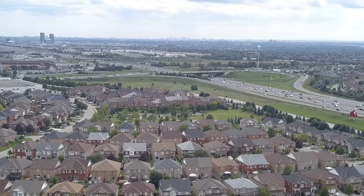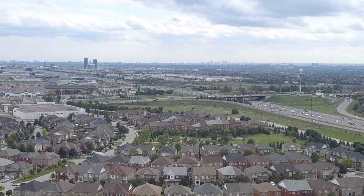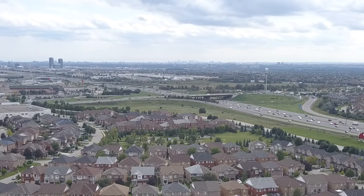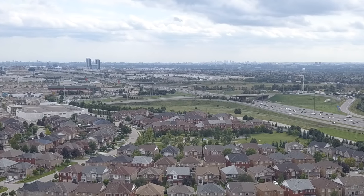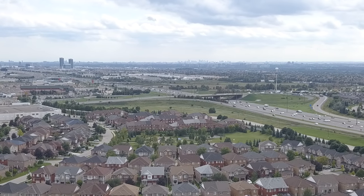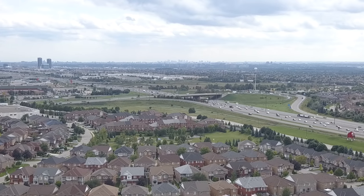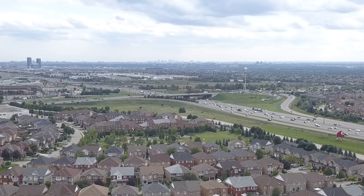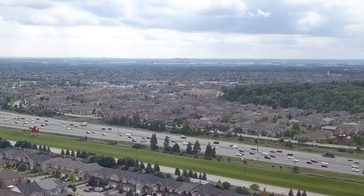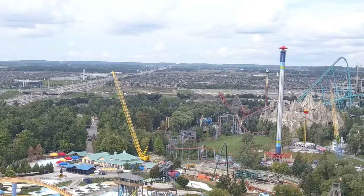A couple of you were asking about the hotel. That little grass area back there where you see cars entering the highway — that's where the hotel is going to go. It'll have around 200-something rooms, a new gate into the park (they're going to move the existing seasonal gate back), plus lots of shrubbery, trees, and parking. That area is going to look a lot nicer, fitting into the larger circular portion of the grassland just behind the houses as you enter Canada's Wonderland.